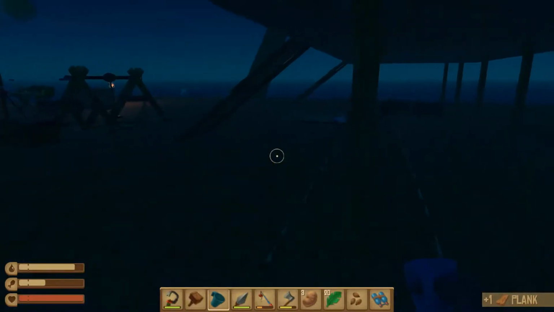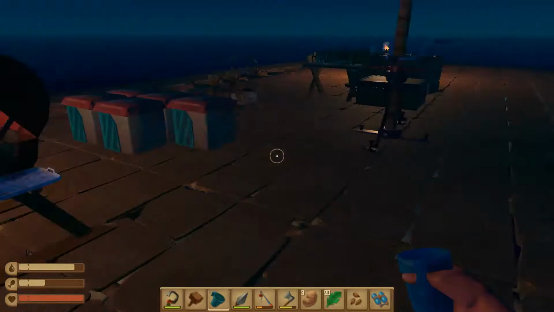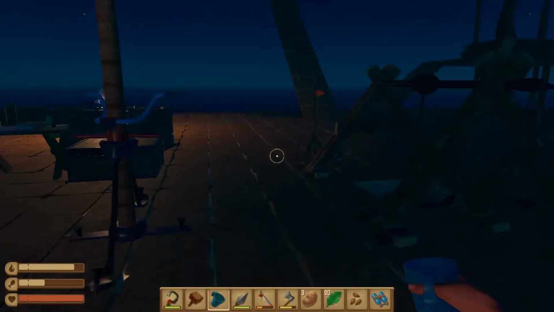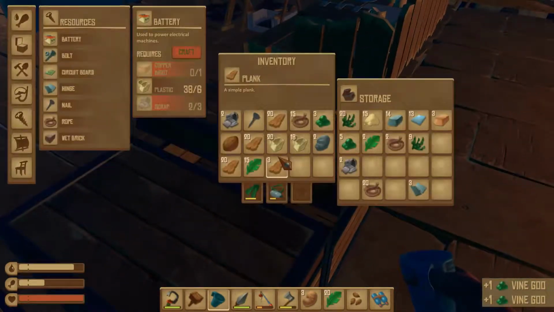Alright, well, yeah, that wasn't a great deal of scrap, was it? We've got 2 pieces of scrap. Damn it! Yeah, that is really a sticking point for us right now. Anyway, let's put some stuff away.